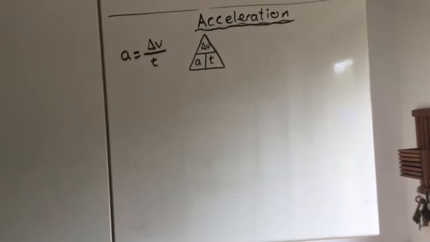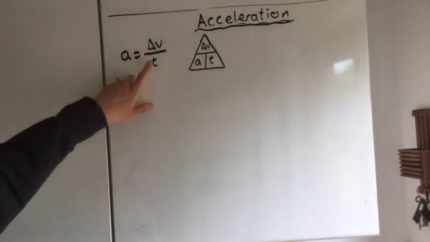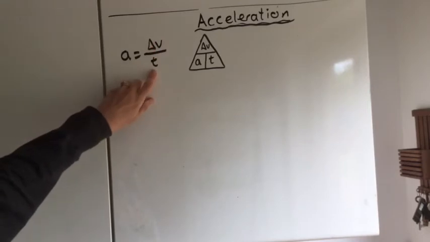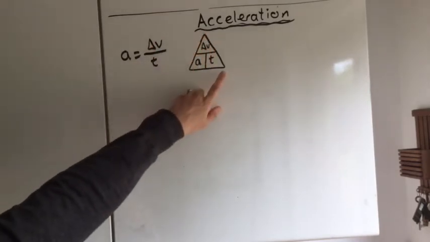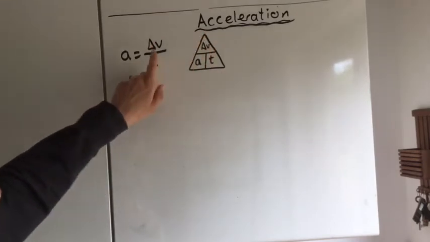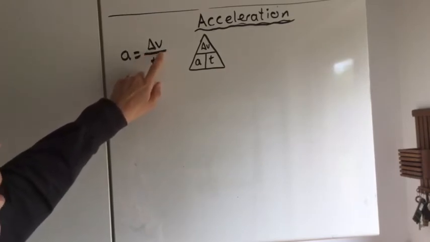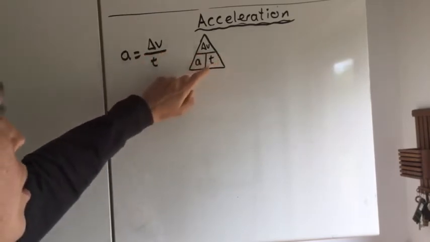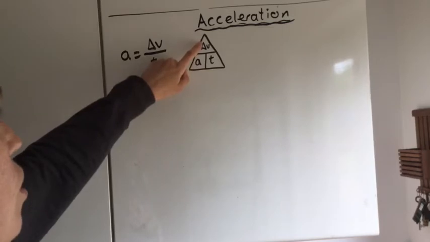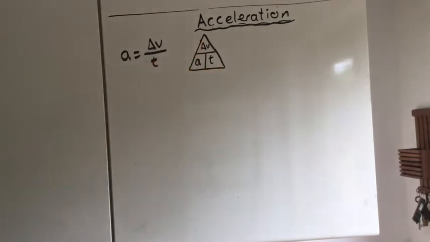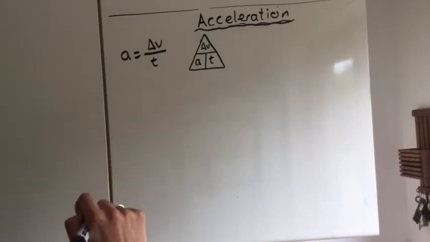Now what I'll show you is the different versions of that formula, and then obviously how to use it. So acceleration is change in speed or change in velocity over time. We stick that into this little triangle. Remember, that helps us to rearrange it. So because we've got this fraction here, the divided by, we have the same here. So we've got acceleration on the bottom, change in speed on the top, and then time. So remember then, to work out the other ones, you cover up the one that you want to know and then look at how the other two are arranged.